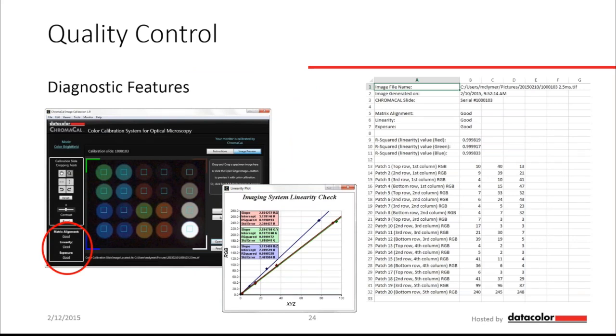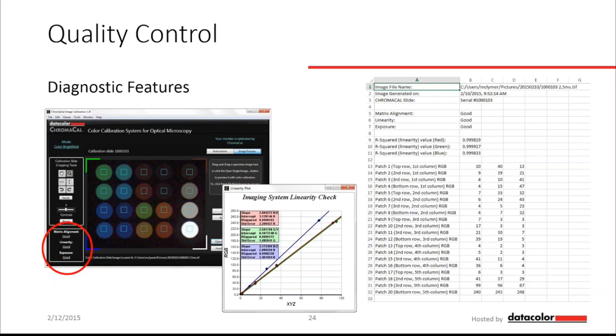As described by Dr. Hammond, ChromaCal offers several diagnostic features that help you manage the quality of your imaging. The main screen of the ChromaCal software tells you if your calibration slide is linear and properly exposed. You can see that here in the lower left. The linearity plot that Dr. Hammond also illustrated allows you to visualize the red, green, and blue color components of the neutral patches from the slide image and the fit of those data points. As Dr. Hammond demonstrated, this is very useful when assessing or adjusting your imaging system to deliver linear images.